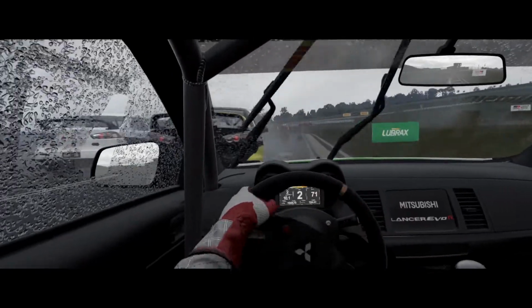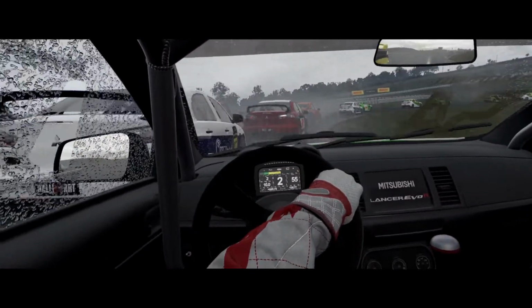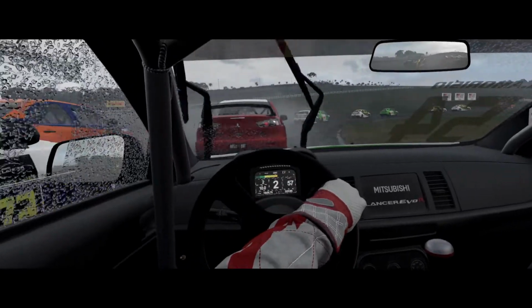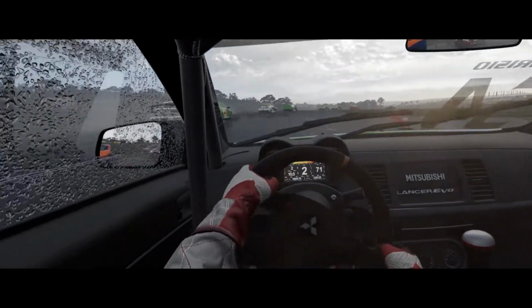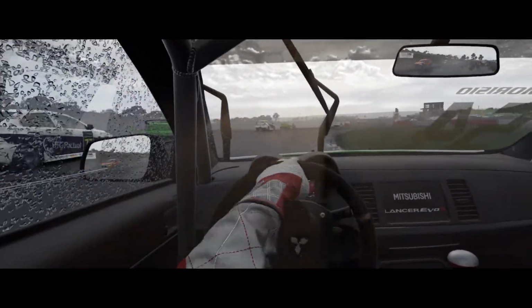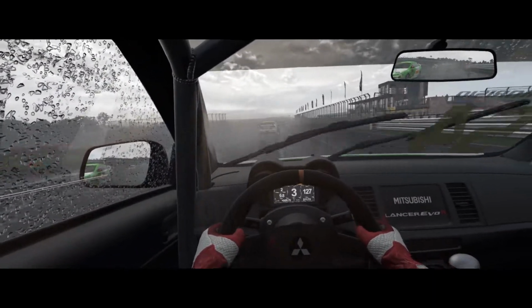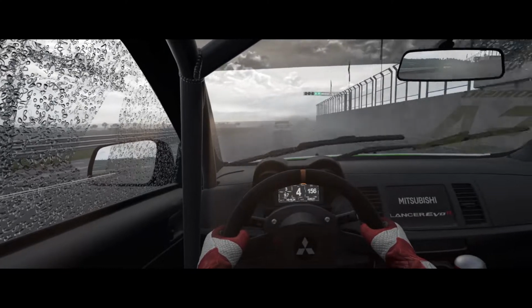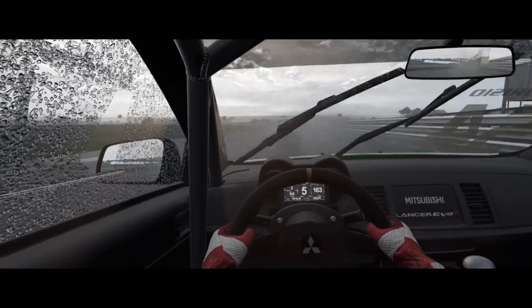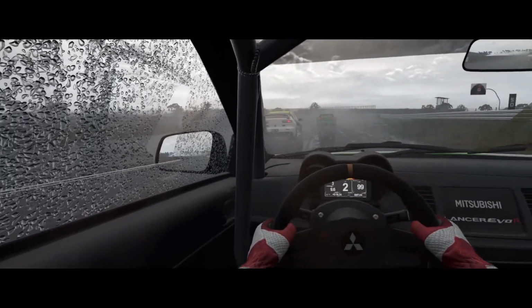Oh, just touched the back end of the black and yellow Lancer there. Sorry, mate. But these guys are going really slow. Let's try and use that. Oh, we can use a little bit of four-wheel sliding there in the wet. The Lancer, absolutely perfect for these conditions. But the AI... well, these guys seem to have kind of given up.